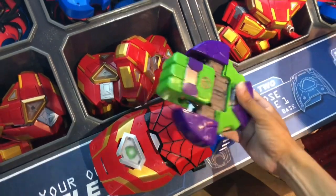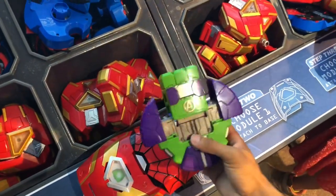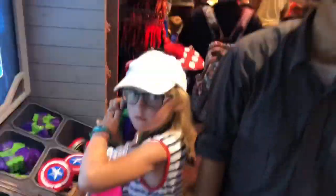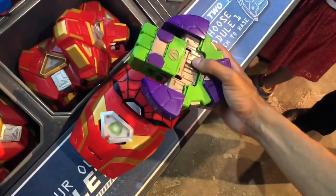Man, I feel like a kid in a candy store right now. This is amazing. This is so cool. Oh my gosh. Guys, if you're ever down in Disney Springs, you gotta come here and check this out. It's pretty fun. It's a good time.